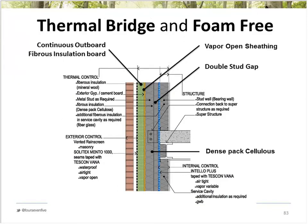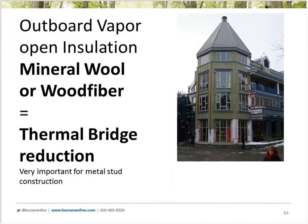So that's very positive. We like to see thermal bridge free construction. So we're talking about the continuous insulation. There are a number of ways to approach thermal bridge free, whether it's continuous outboard insulation, double stud construction, the I-joist outrigger, lots of different things we can get into. We also like mineral wool or wood fiberboard insulation. The mineral wool is great in that it's fireproof, and so rather than wrapping your building in a fire accelerant, you're actually wrapping it in a fireproof material.